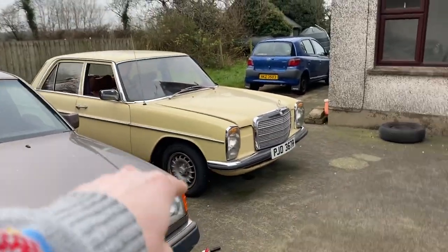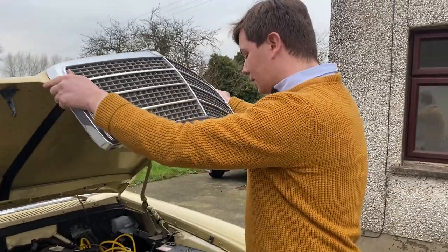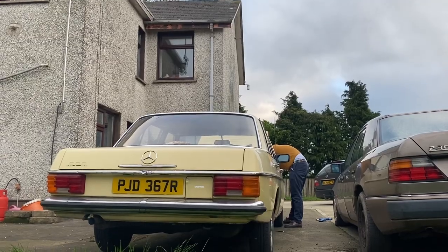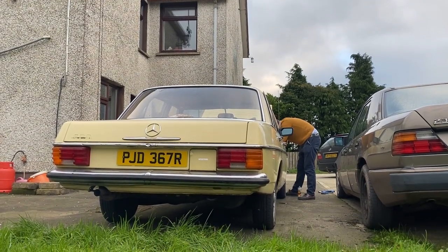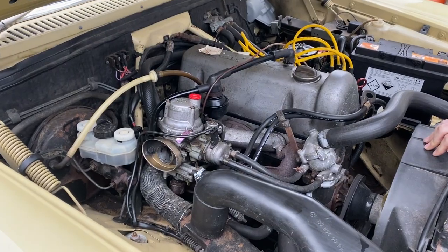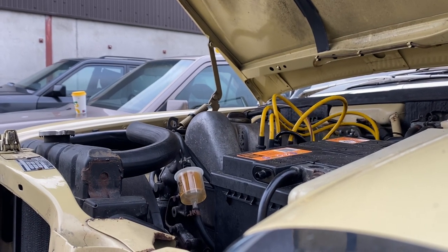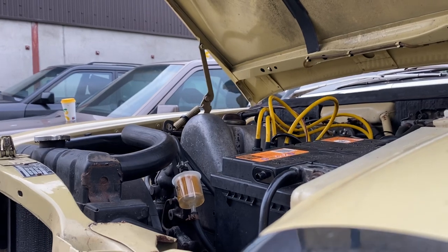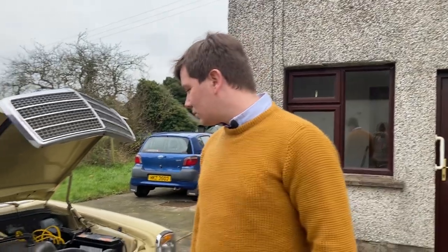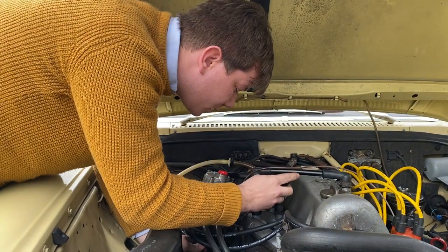Yellow 115 — I was messing about with it. So this morning I took all the plugs out and cleaned them off because I think it must have been running very rich. I've put a new diaphragm in the carburetor because they can go bad and cause problems. Now we've got it to the stage where it starts but it's sort of dying shortly afterwards. I think it could be a choke issue — it could just be dying when it's cold.